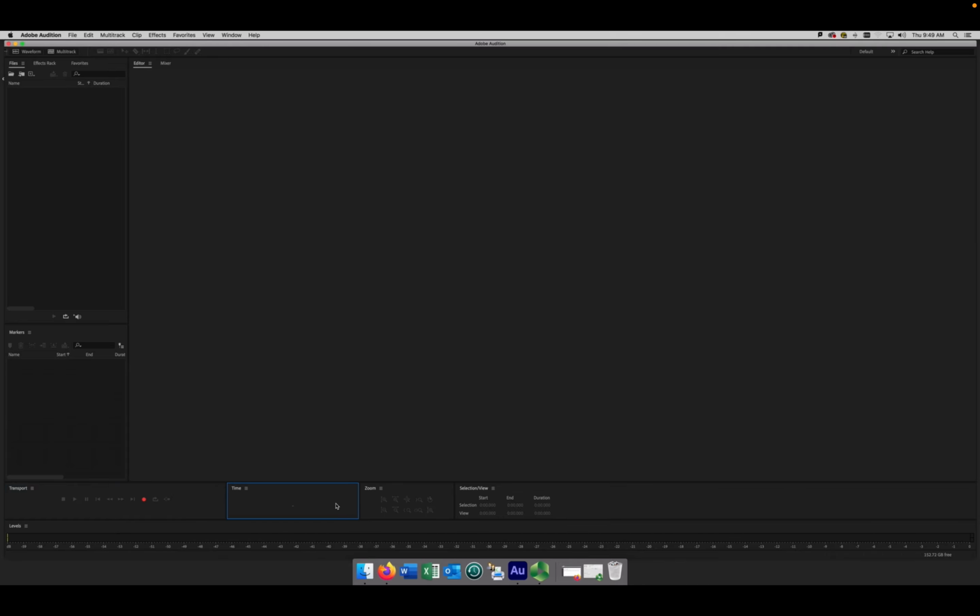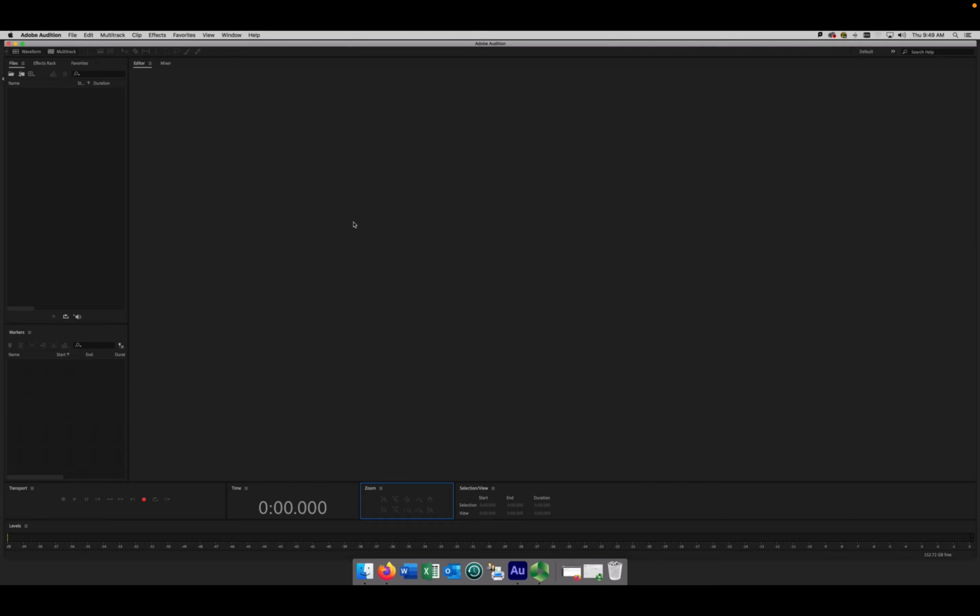The next window here is the time window, and our time window will read out the minutes, it will read out hours, minutes, and seconds. Then we have the zoomer window, and until we put some audio in Adobe Audition, it will not light up. But this allows us to literally zoom in down to the individual sine waves of a piece of audio.